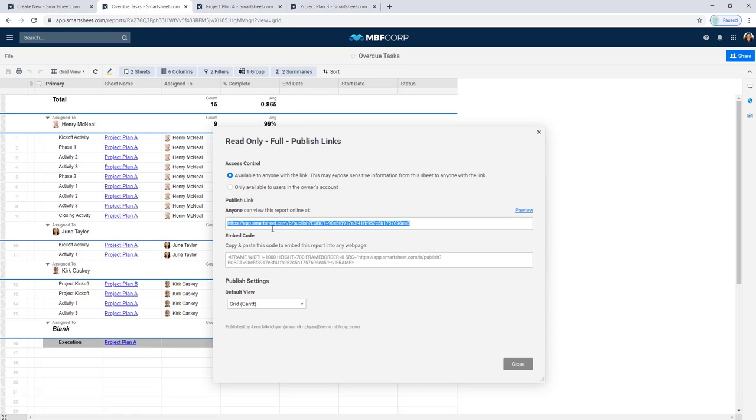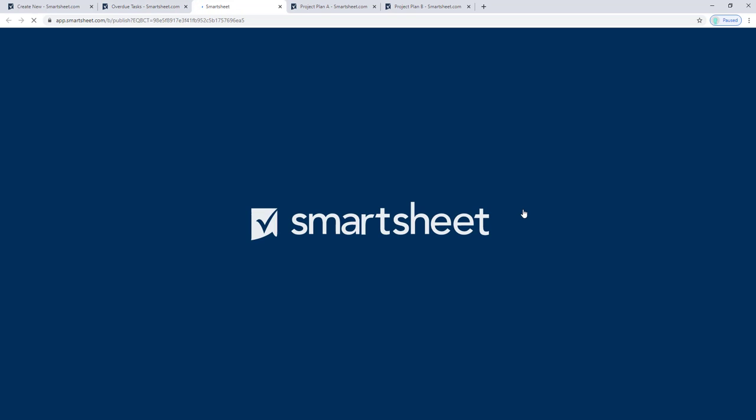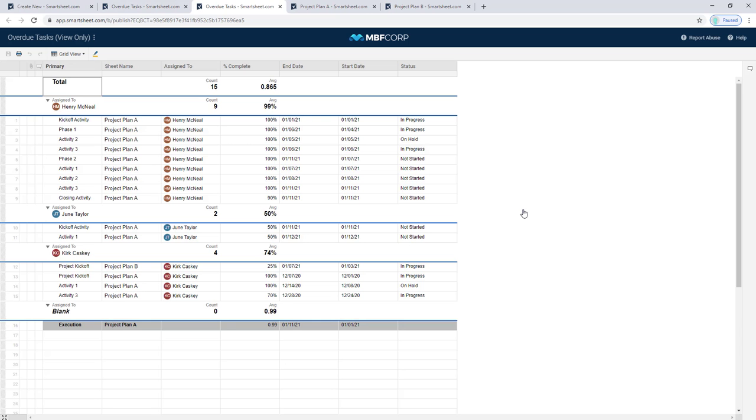So publishing effectively makes your report or your other Smartsheet item available at a public URL. So if I visit this URL, for example, or if I share it with anyone, it's actually going to make my report available for viewing, and publishing is going to use my own permission. So I can share this URL and the user looking at my published report doesn't need to have access to those underlying sheets. It is, of course, view only, so they won't be able to make any edits to the report or to those underlying sheets as well.